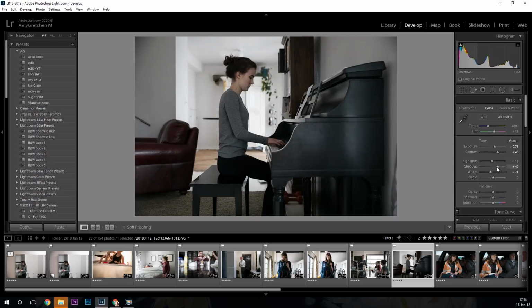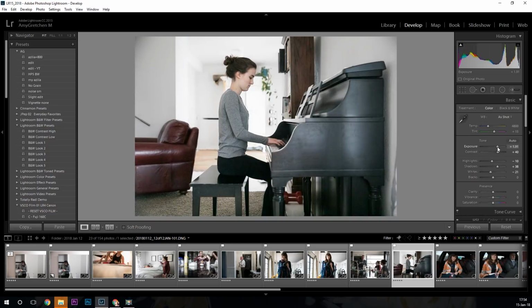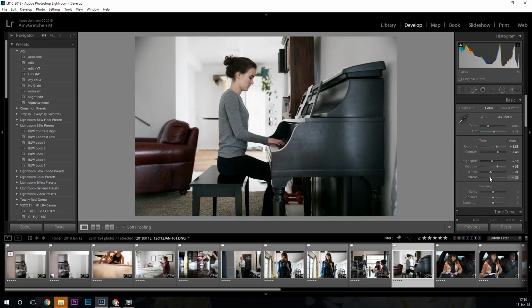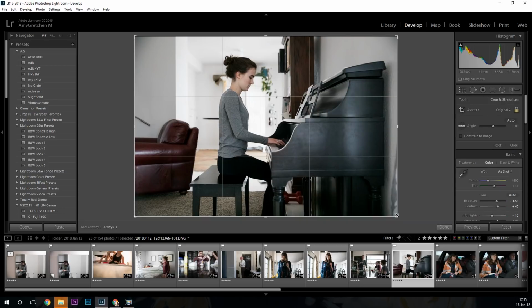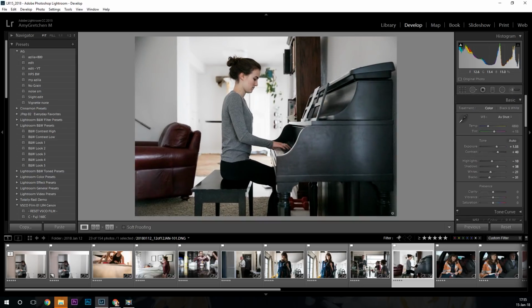And the lighting was not good here. I'm going to add just a little bit more there. And you can see, look at how far I can go. That's what's so great about using raw. And I do want the blacks to be a little bit blacker, so I'm going to bring that down some there. And I think I want to crop that off, so I'm just going to come up from the bottom and crop that off there.